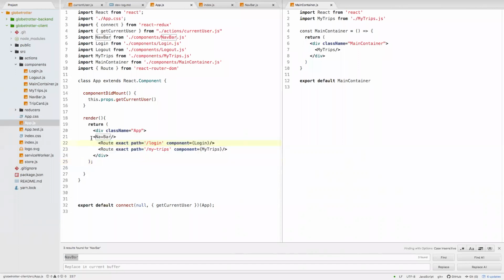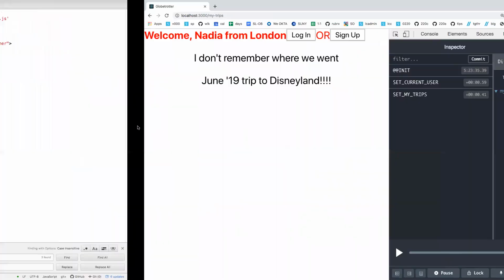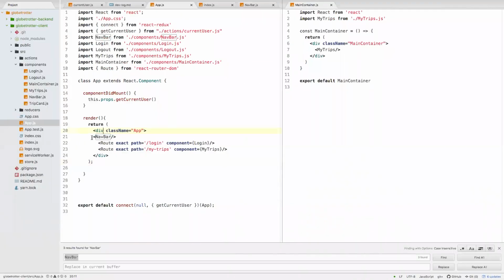And I think we have to rethink navbar. Right now, navbar really should be like, do I want to see my trips? Do I want to add a trip? Do I want to get rid of a trip? And even though we don't have that functionality really yet, that's really what navbar should be doing. I think anyway. So navbar is going to kind of have to get a little bit of a facelift, I think. And let's think about what it is we want to accomplish in this session.